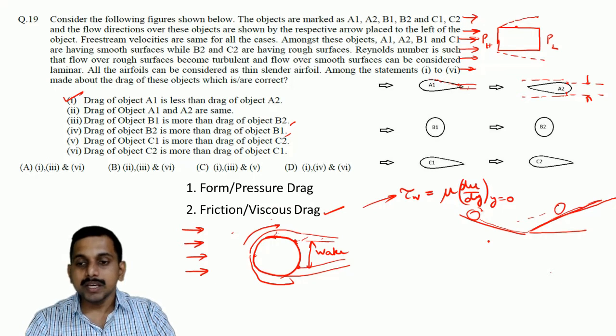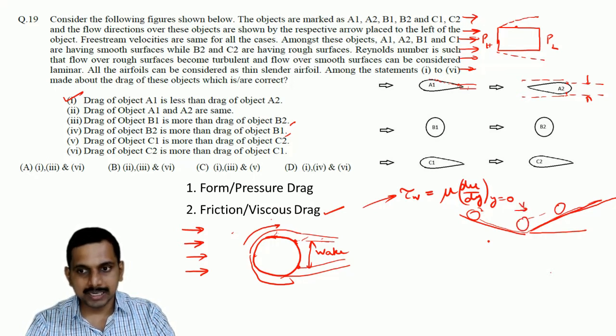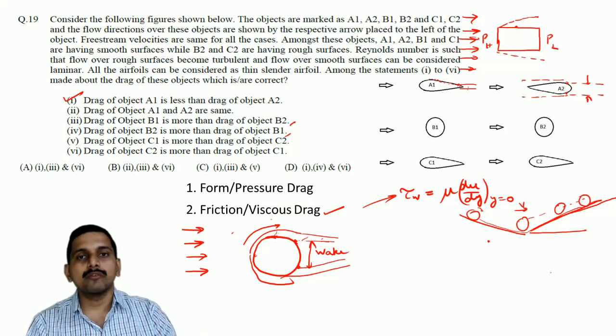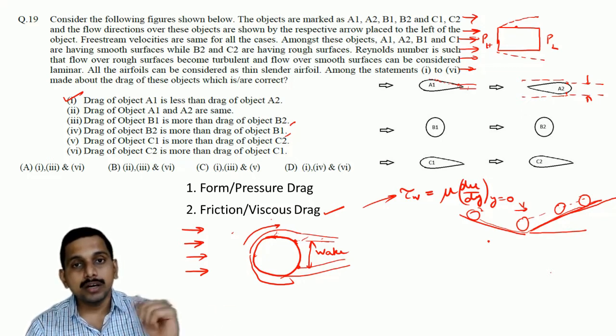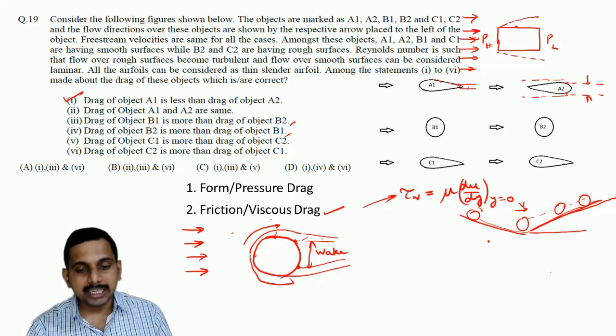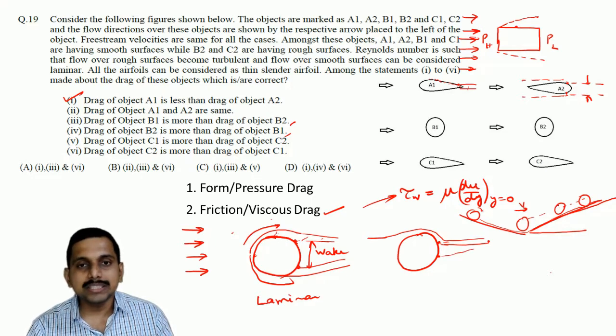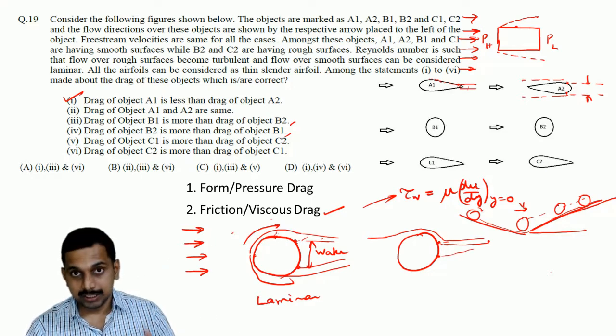Now if the velocity here was higher, then this would move to a larger distance. Similar thing happens when it is a turbulent flow. Turbulent flow has higher energy. Because it has higher energy, it can pull on against an unfavorable pressure gradient. That is why, if this is laminar wake, in the turbulent wake, what is happening? The boundary layer separation is delayed in the case of turbulent flow.